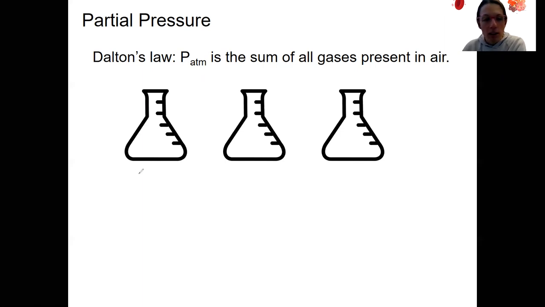So I'm going to break down this law for you. Here are three beakers. Let's say in beaker one we have gas A. Maybe it's oxygen. Here is some gas molecules. The pressure of this system, we're just going to use kind of random units. We're just going to say 10. We can say millimeters of mercury. Let's put our units. In the second beaker here, let's say we have gas B. There is a certain amount of this gas in here. Let's say five. It's contributing five units of pressure.